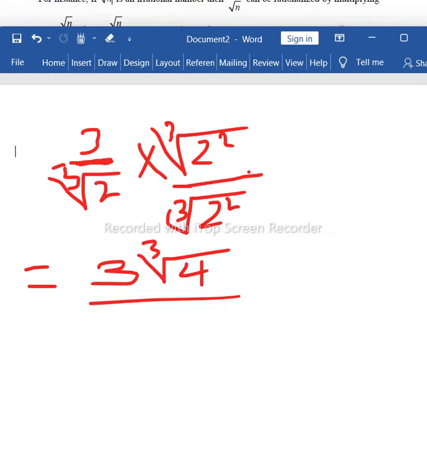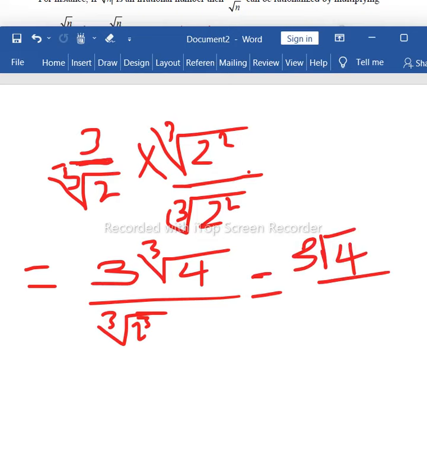So here we have cube root of 2 times 2 to the power of 2. We have cube root of 8. Here we have to the power of 3. So we can write this number like this. Here we have 3 cube root of 4 over 2. 2 is a perfect cube, 4 in this case.